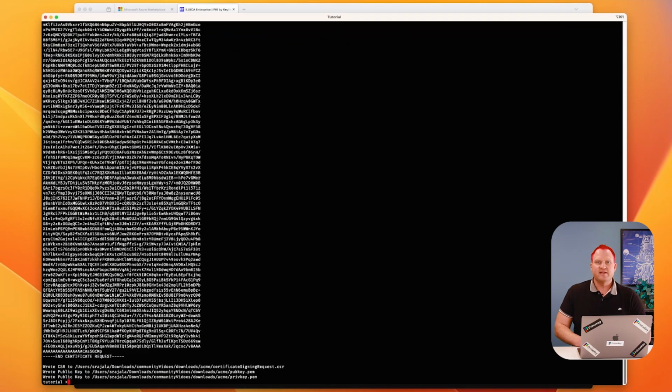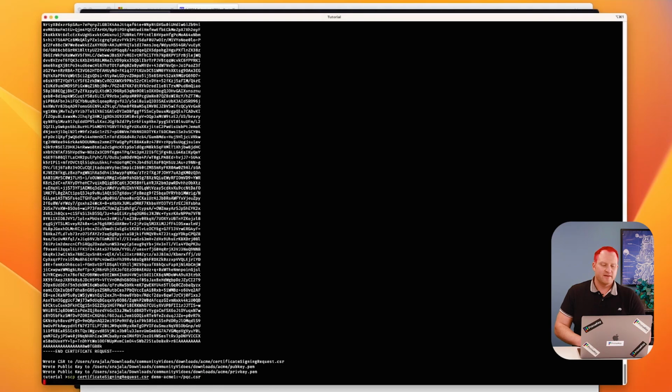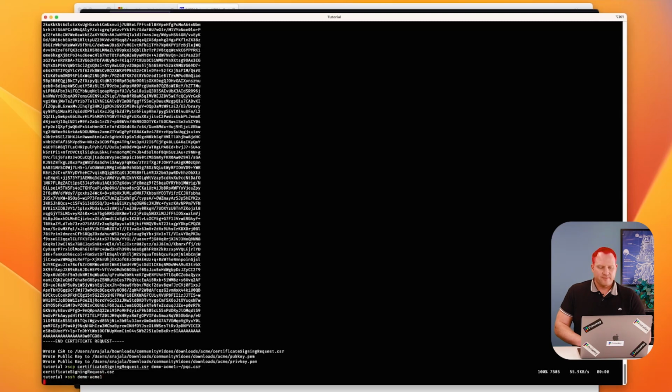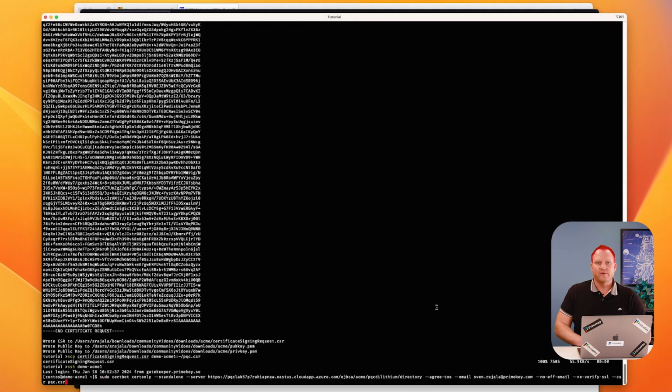Now let's do a new directory called ACME, and then we're going to CD into ACME. And it's pretty much the same procedure here. We're going to generate a CSR with Dilithium again, and our FQDN, and a subject alt name this time in the CSR. And then we're going to SCP that up to a host I have over in AWS that has the certbot client on it. And then we'll SSH up to that server. And then we will kick off the enrollment.